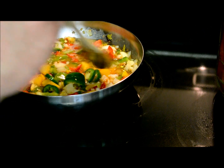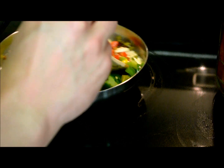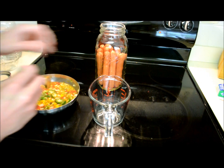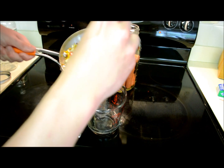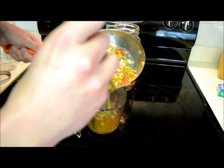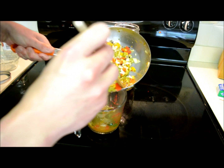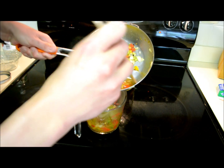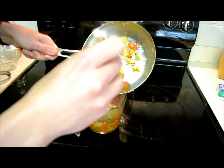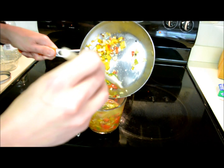Turn this off. Smells wonderful, actually. It smells really good. So I don't spill this precious pickling, and this smells so good, you won't believe it. I'm gonna put this... Parker, get out of here. That's my 13-year-old emphysemic Jack Russell Terrier hacking up a lung behind us. Go, Parker. So I'm gonna dump all this in here so it'll be easier to pour into the jar.